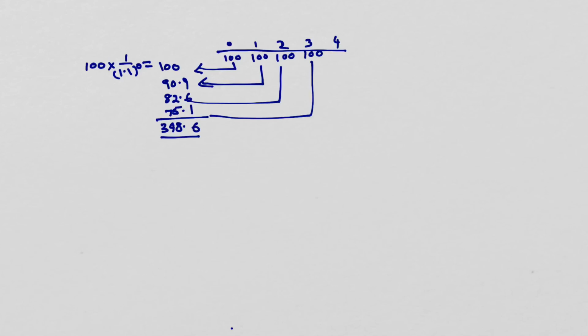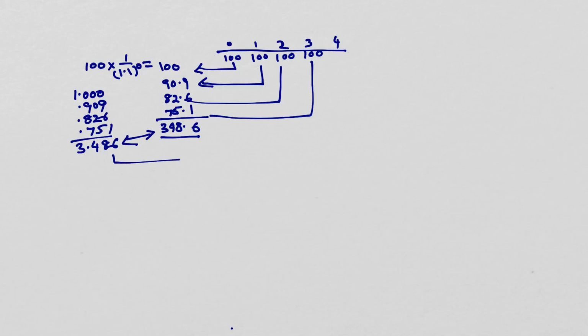Okay, so this amount is higher than in the previous example. The reason being that you are getting 100 earlier in this case than in the first example. Similarly, if you add all those factors, the factors in this case are 1.00, then 0.909, then 0.826, 0.751. If you add these numbers, you get 3.486. And again, if you multiply that by 100, this will be the number.